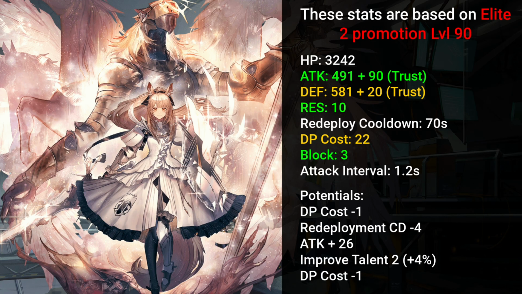Unlike most Guardian defenders, Blemishine actually has an extra 1 tile range in front of her, which is super useful. Other than that, her stats are quite balanced, so nothing much to comment here.